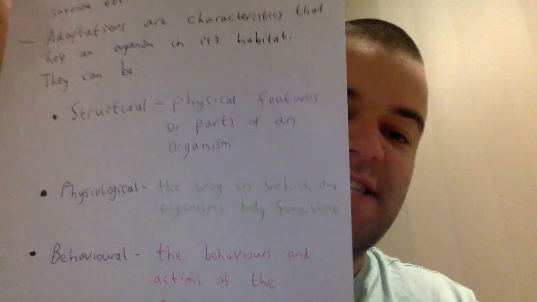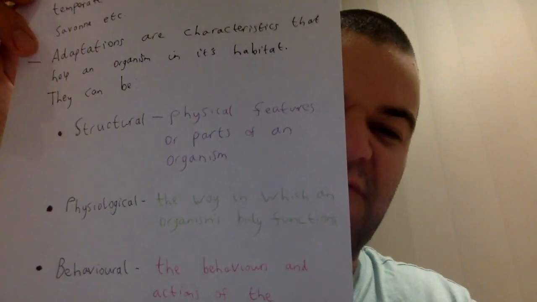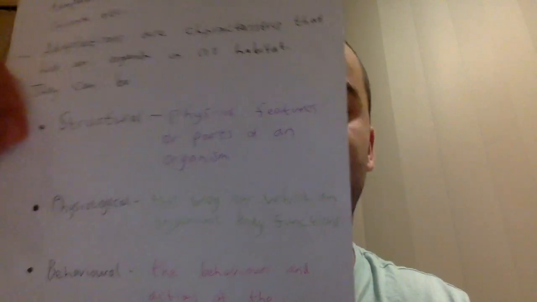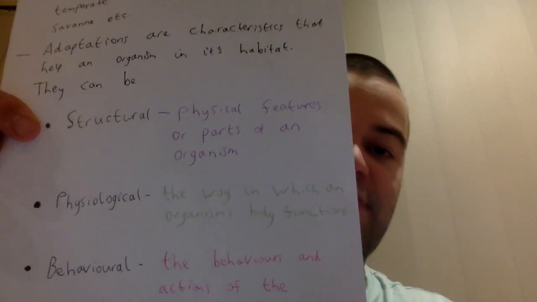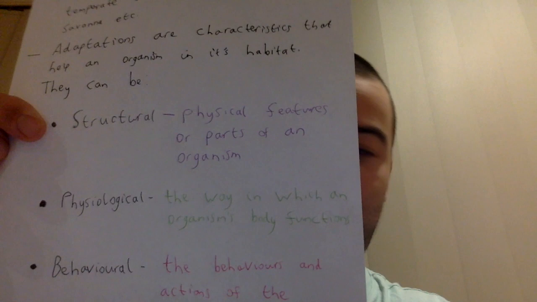I'm sure you've seen that at the moment, all the rage is tigers due to Tiger King. If you haven't watched it, it's an interesting documentary. So let's think about tigers in relation to this. A structural adaptation of tigers is they are extremely large and they've got very powerful muscles and sharp teeth. That allows them to hunt easily.